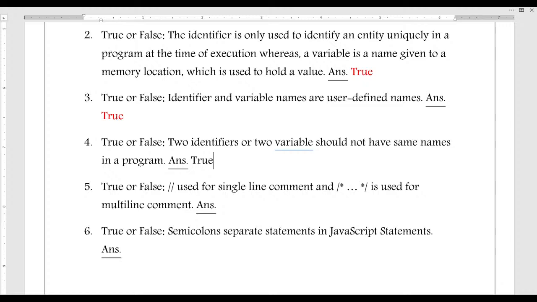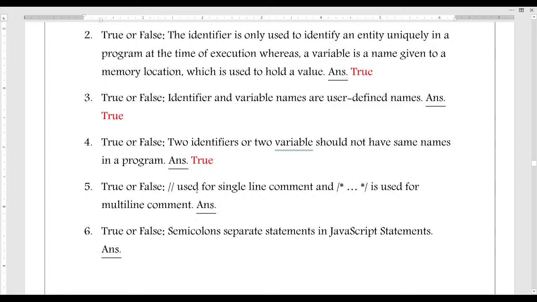When you have a statement as true, now when you read in the exam, you have to read it carefully, because this is the true statement. What if the teacher changed one word? Like if this question number 4, we say two identifiers or two variables should not have same name in a program. If they remove the not and you don't read because you just memorize, you will think that all the statements are true and you will put true without realizing that there is a missing not. Please read carefully tomorrow in your exam.